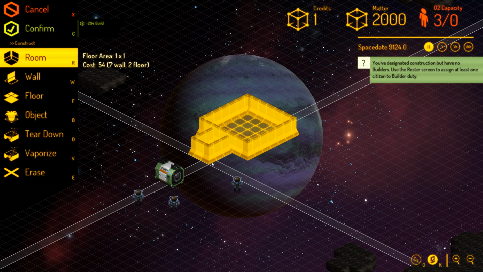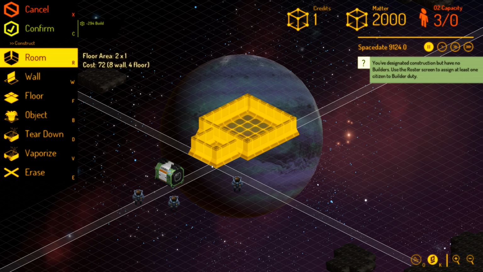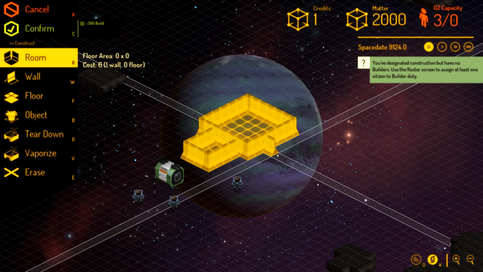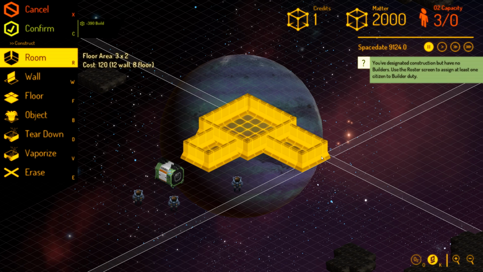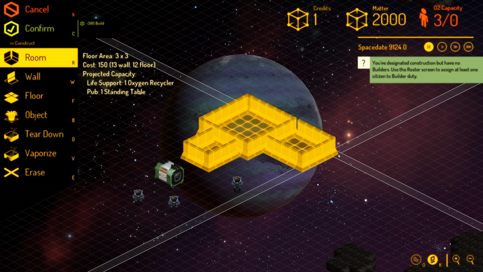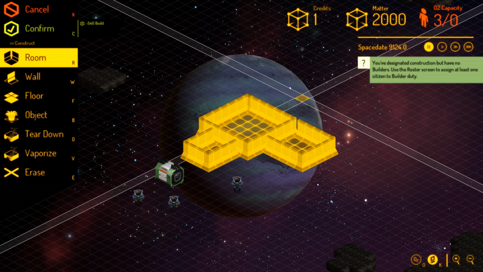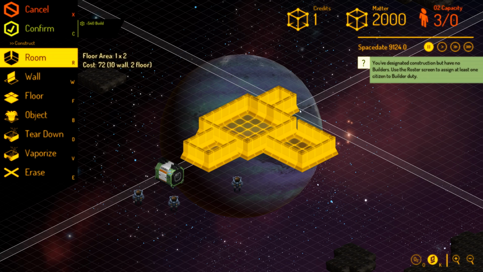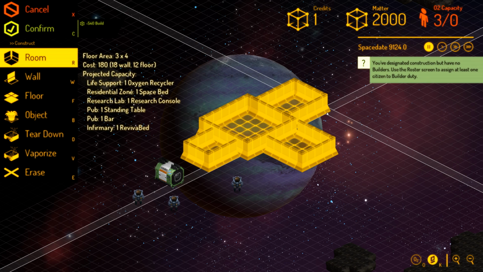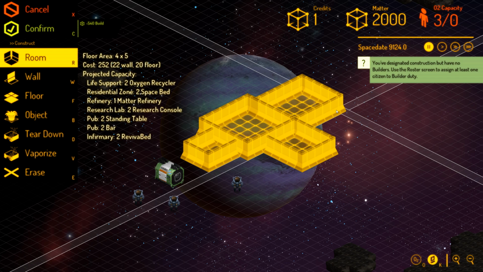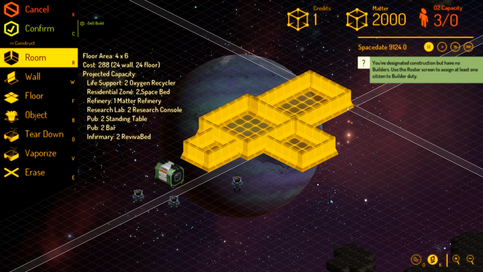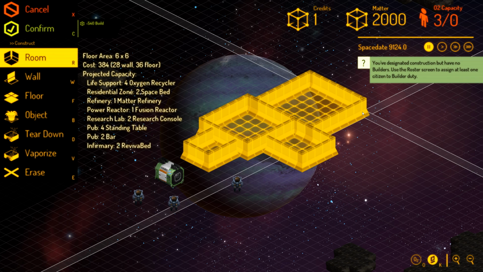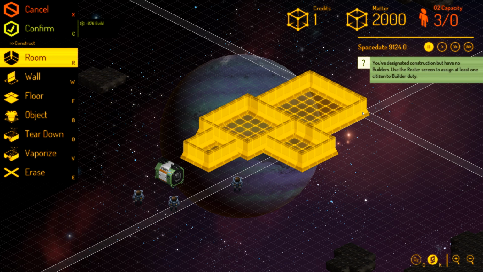And our airlock. Oxygen. Fusion reactor.